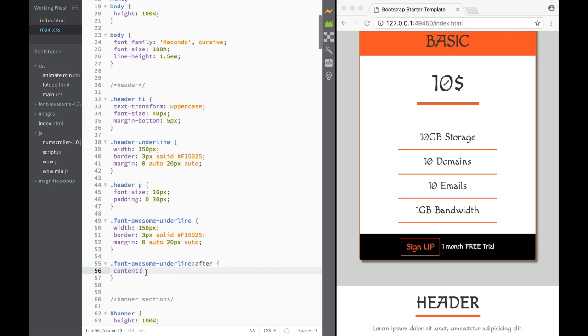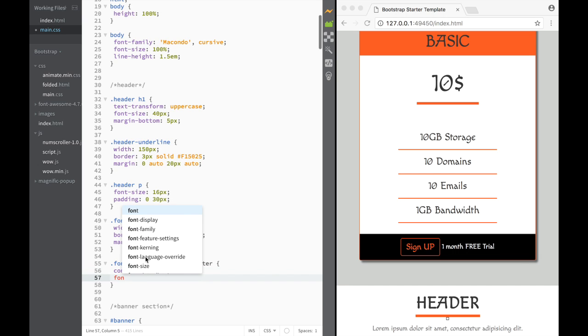So here, I'm going to say that this is going to be a content. I'm going to say that this content is going to be F133, and I'm going to show you in a second where it is actually coming from. Another thing we will need to do is go over here, font family, and we will need to write within the quotation marks, font awesome. So again, we're going to be using a font awesome. You can see that I misspelled it, so it's awesome over here.